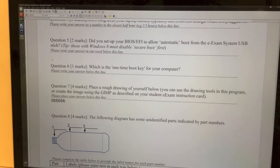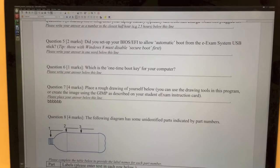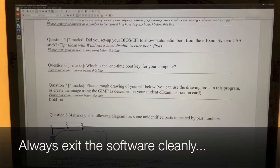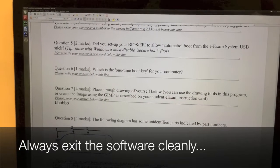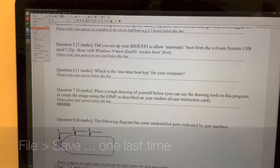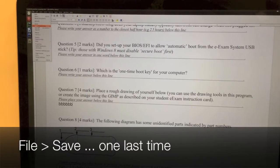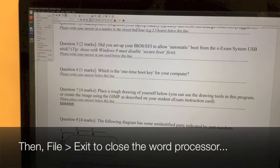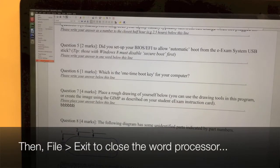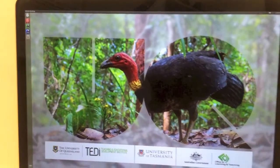What we do need to do now is pretend, okay, so we've finished the exam on the next computer, and now we want to shut down. So remember, we're going to shut things down gracefully. So go up to the file menu there and go save. File save for one last time. And we want to gracefully exit the word processor. So we go file exit. Choose that item, and we get back to the desktop.